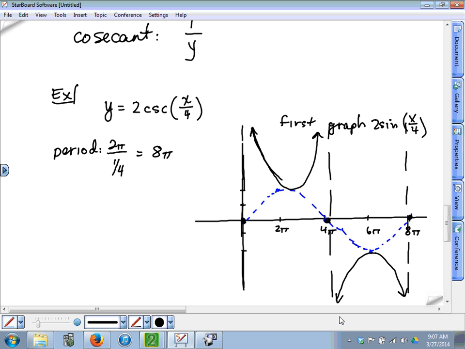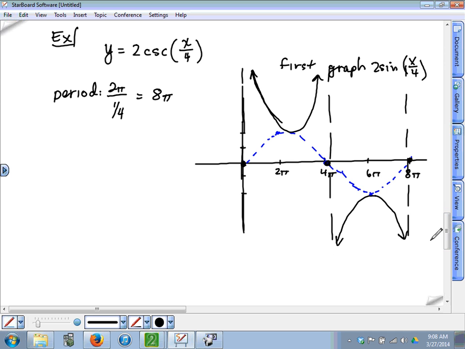Students sometimes get a little confused using this method. They think the graph is the black and the blue part. Is the blue part of the answer? No, it's simply there to help you get a nice shape for your cosecant. The graph that really matters is these 2 parts in black. This is the cycle, this part here and this part here. That's one cycle, both of them together. Over here on the left you would have up and down, over here you have up and down, so both of those together count as one cycle.